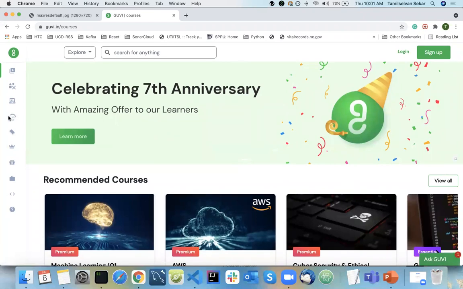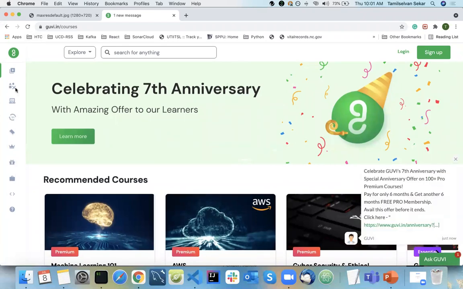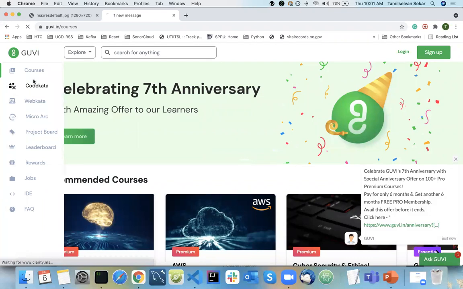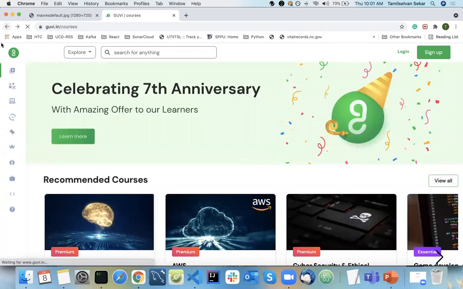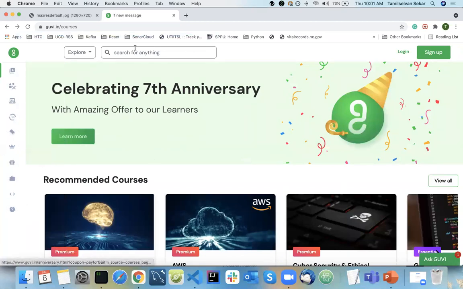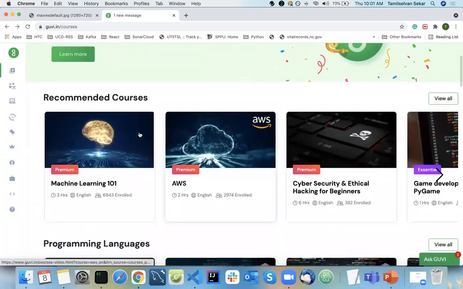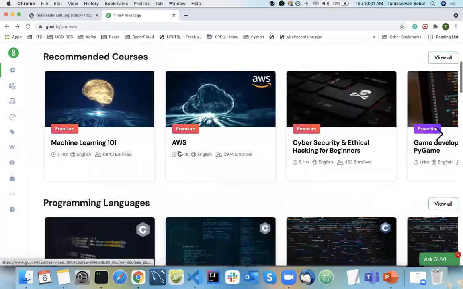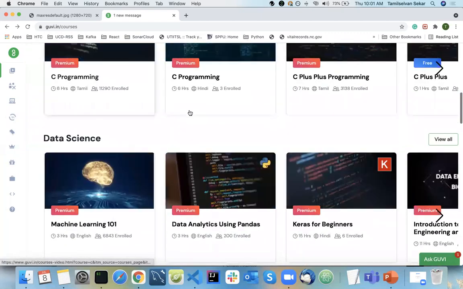For example, here we have something called a navigation bar. If you click on a particular thing, it will go to that particular page. So we will name it a navigation component. And this is something called a header, so a header component. In the same way, here we are listing all the courses: recommended courses, programming, and every course here.